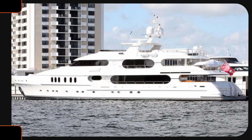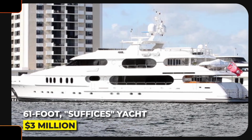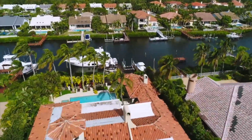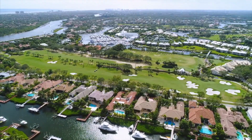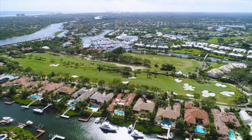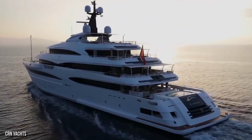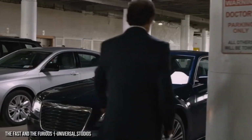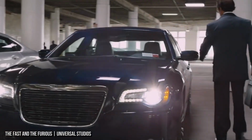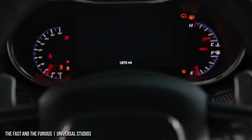When Tiger's looking for a little more quiet time, the smaller 61-foot, $3 million Solitude yacht suffices. This condensed, practical dive boat is known to dock at Pirates Cove Resort and Marina, which is just a few minutes away from his palace on Jupiter Island. When the all-star golfer isn't working on his tan on the yacht's deck, he's cruising around on land in one of his many cars. While many fans claim that his collection lacks a certain pizzazz compared to the supercars in LeBron and Ronaldo's garages, it's not without reason.